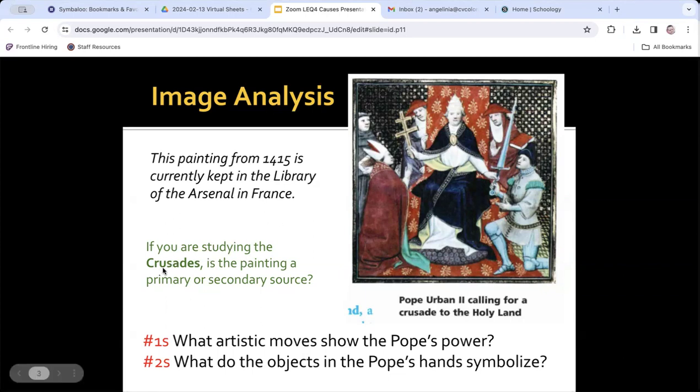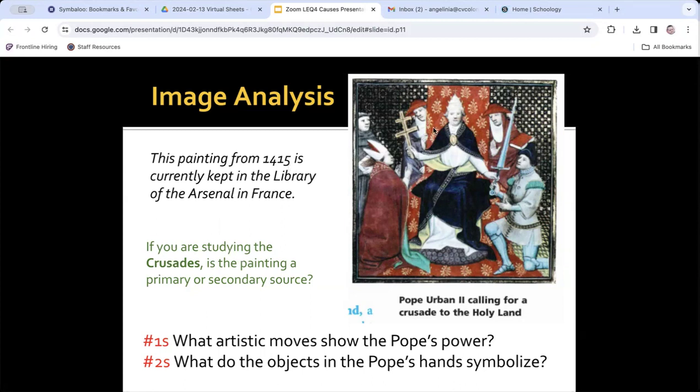And what's tricky is we have to think about the dates of the Crusades themselves. If you remember from yesterday, we're looking roughly from 1100 to 1300. So it's this 200-year time period towards the middle of the Middle Ages. And this is after 1400, which means it's after the Crusades, which end in about 1300. So the painter here, there's no way he was alive during the Crusades. He's creating this based upon how that event is remembered or his own research into the event.